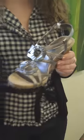Our next one is by Kenneth Cole Reaction. It's kind of funky. It's a metallic silver shoe, but the color is enough to keep it neutral. It's not too blingy. And it's got beautiful beading detail on the front here, which is also really subtle. It matches the leather really well. And it also has a wedge heel, so you'll be comfortable, and great pattern traction on the bottom. So it's also padded a bit, so it'll keep you comfortable. And it's neutral and versatile enough to wear with jeans, a dress. You can dress it up, you can dress it down.